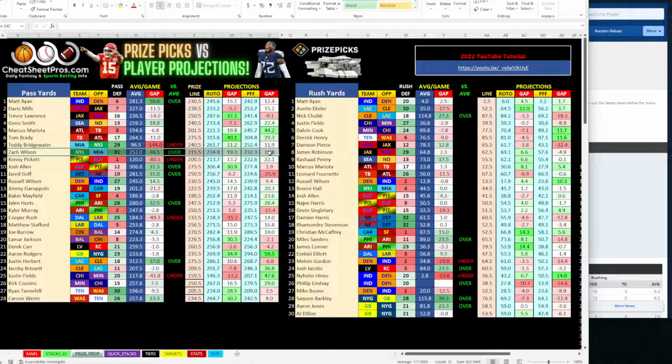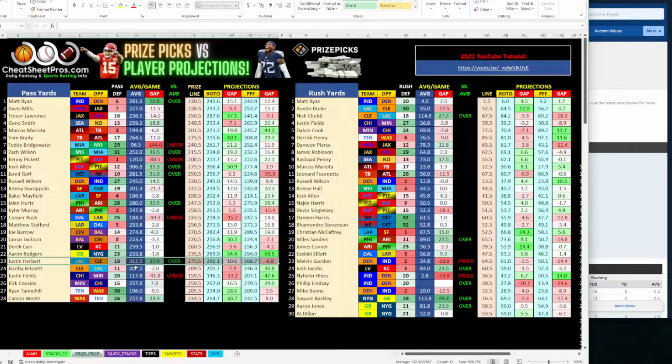So you kind of say that's like a 3-star over. That's one that I would definitely take a look at. And then flipping down here, Hurts, he's in a good spot. The other one that jumped out at me was Justin Herbert. So Cleveland's kind of mediocre pass defense. They rank 18th, but Herbert's averaging 312.5.